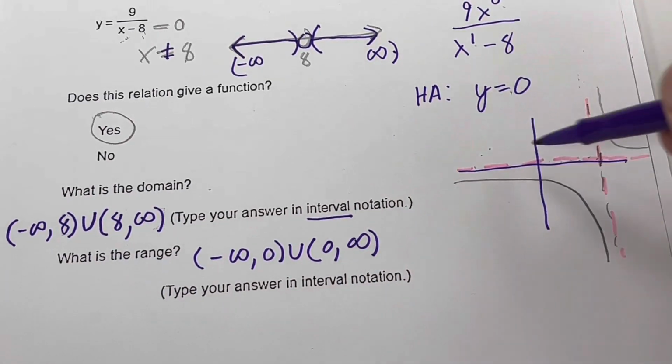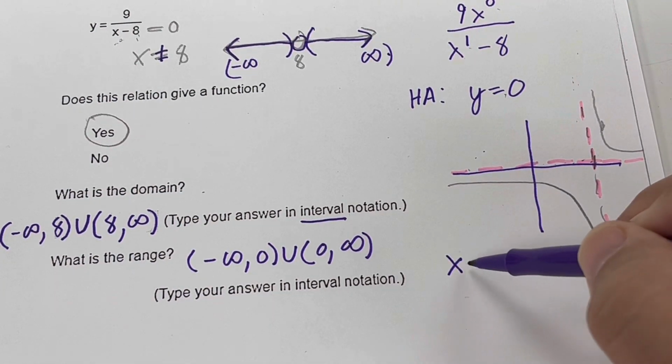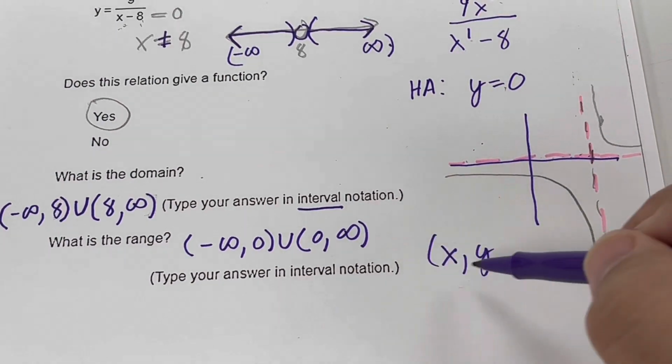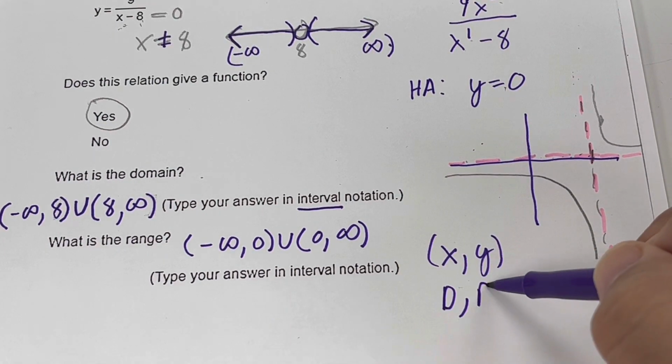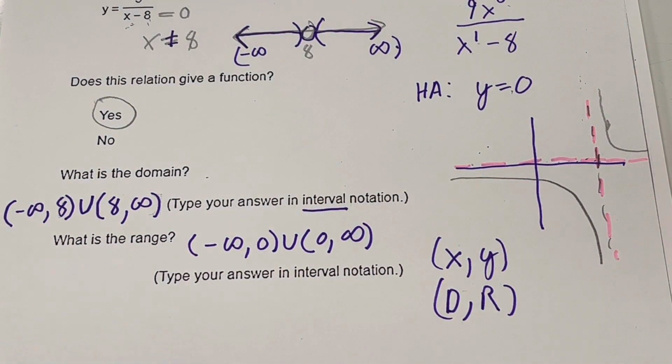So the domain is everything on the x-axis. The range is everything on the y-axis. I like to use this memory mnemonic. X comes before y in the alphabet, so the domain comes before the range. The x values are the domain. The y values are the range.